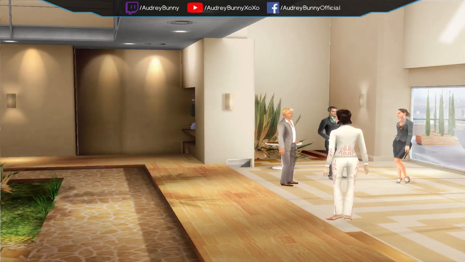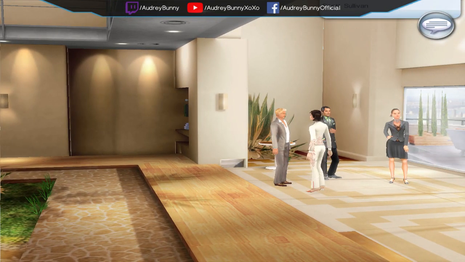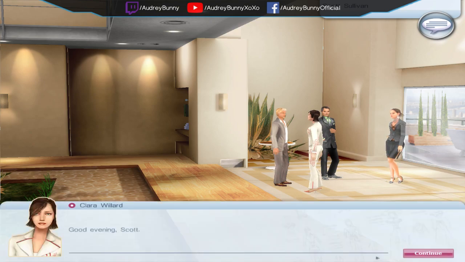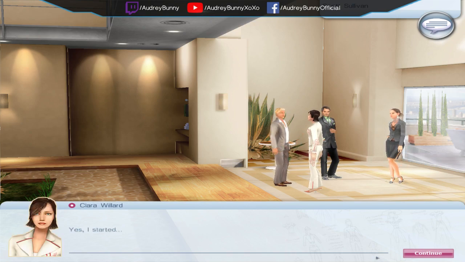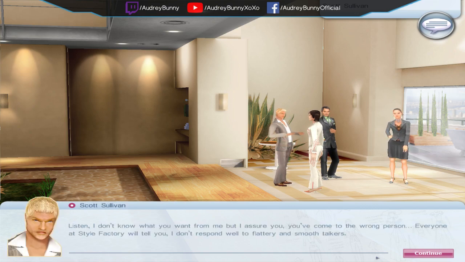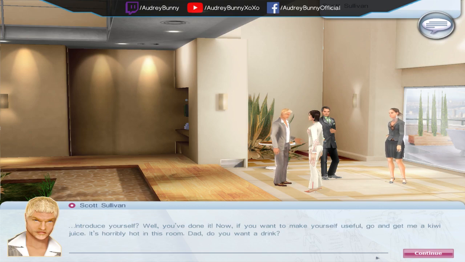Ew, there they are. Let's talk to Scott first, I guess. Good evening, Scott. I hope I'm not disturbing you. Who are you again? Oh, yes, the new trainee. Yes, I started... Listen, I don't know what you want from me, but I assure you, you've come to the wrong person. Everyone at Style Factory will tell you I don't respond well to flattery and smooth talkers. Oh my god, chill, dude, chill. But I just wanted to... Introduce yourself? Well, you've done it. Now, if you want to make yourself useful, go and get me a kiwi juice. It's horribly hot in this room.